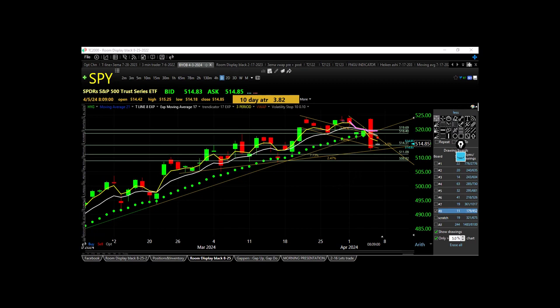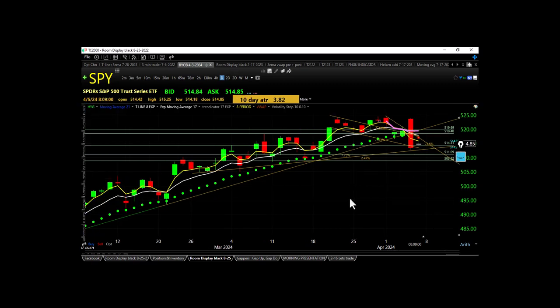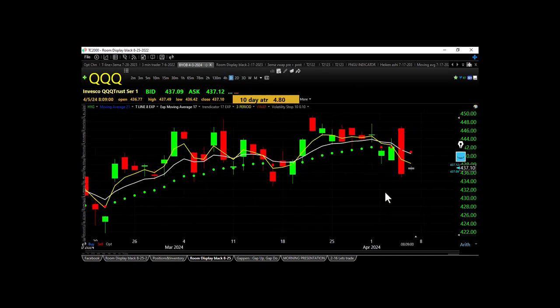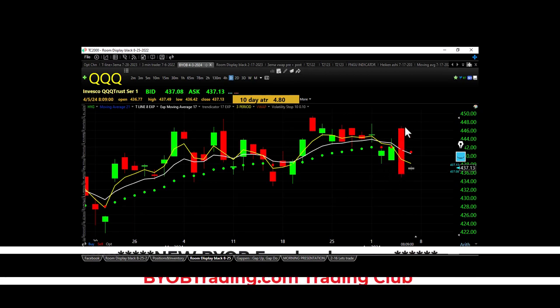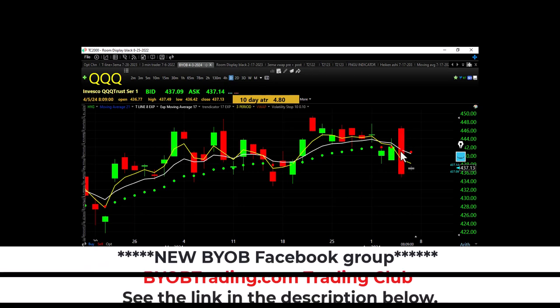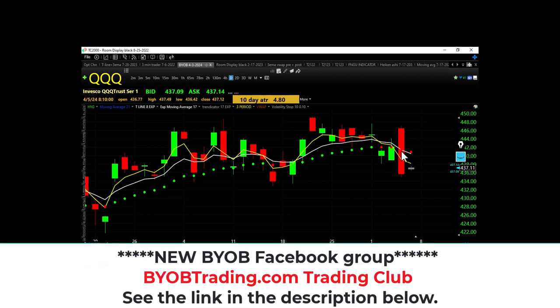Now let's take a peek at QQQ. Now QQQ is going to look probably the same way. All right, again, we're looking for follow through. All right, bearish engulfing, closing. You got an outside day. Okay, you got a higher high, lower low, bearish engulfing, closing below. All right, the bearish trap below the 17 EMA.